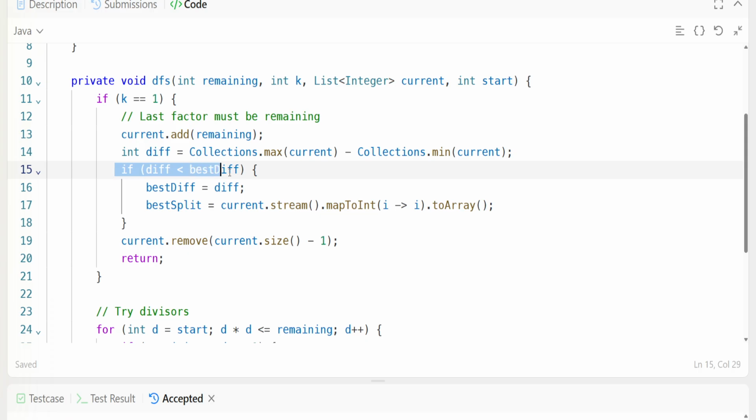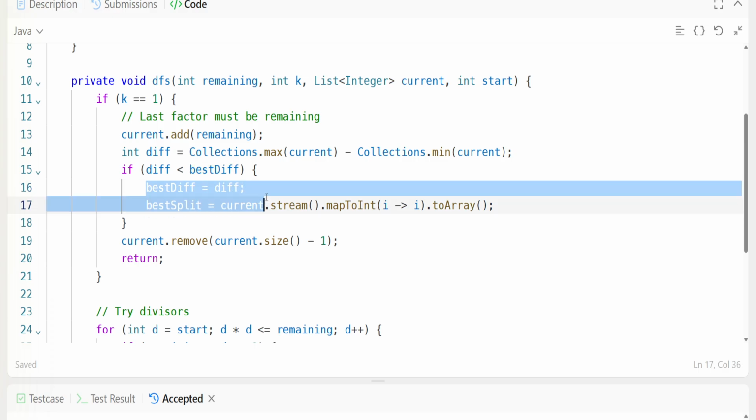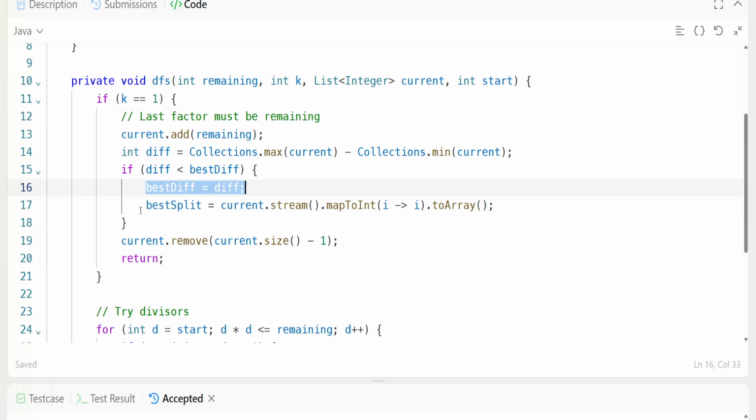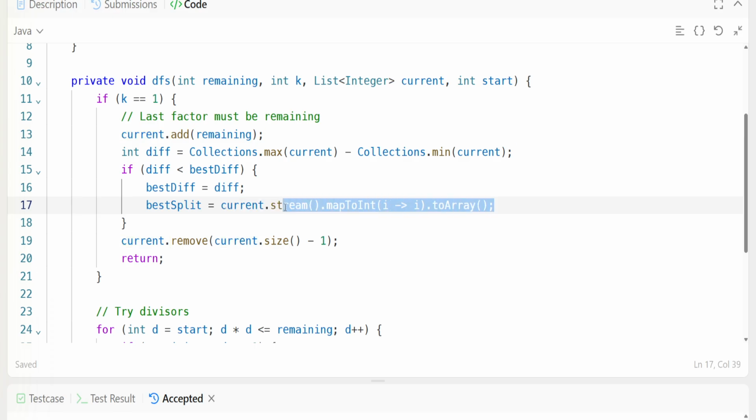If the difference is less than the best difference, we'll update the best difference. We use a variable best difference, so each time you find a better one, it will get updated. Otherwise, we'll build the best split from the current, with stream map to int, converting it into the array. So it will have the best split there.